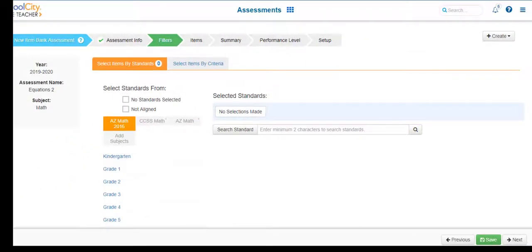Some people like to click save. You can click on save. It's just going to save it and click next. It might log you out in between and you have to log back in. At least you know it's saved up to this point. So you might want to click on save and then click next. Once you click on next, it's going to bring you to this page.